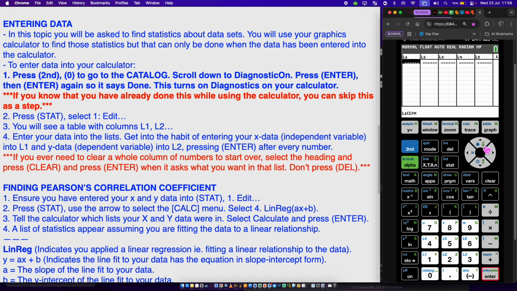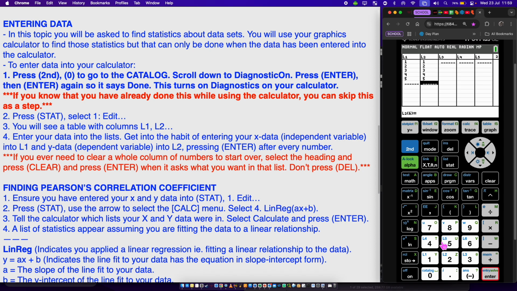So I'm just going to make up some data. I'm going to go, my X data was 1, 2, 3, 4, 5. And I'm going to put my Y data 1, 2, 3, 4, 5. If I graphed that, what would it look like? Well, say it loud. Straight line, and the dots, would they be perfectly on that line? Yes. It would look like that.